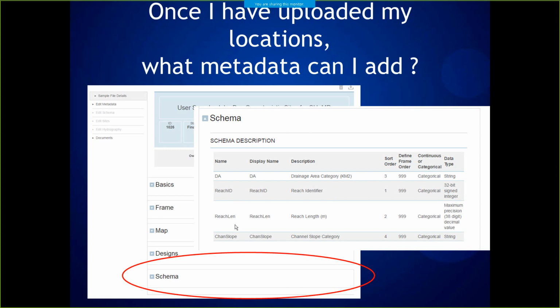So you can upload a basic file with lat, long, or location data, but then also you can upload some attributes, which can be really useful in helping you define the spatial and temporal framework of your sites. So dividing your sites into years or spatial categories. So you can see which attributes are associated with each of these sites in your user sample file, or someone else's user sample file if you're interested in theirs.